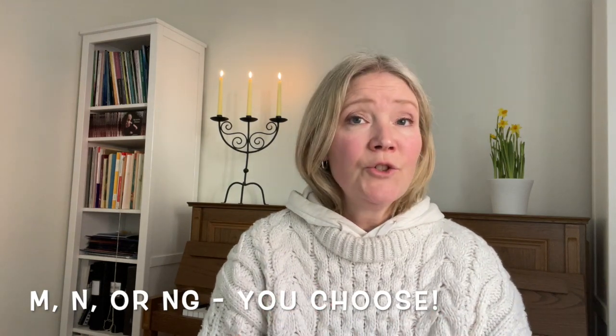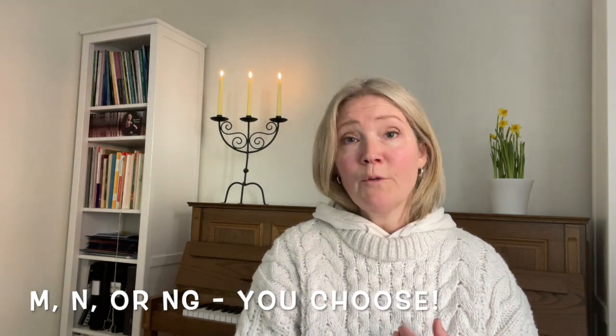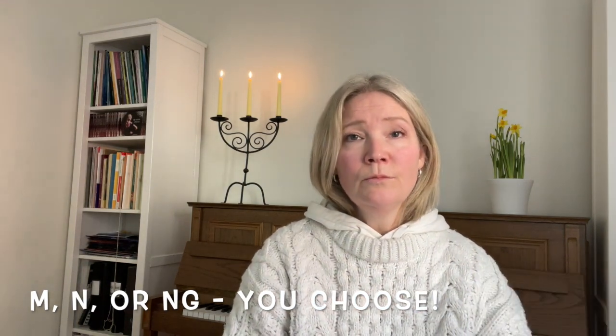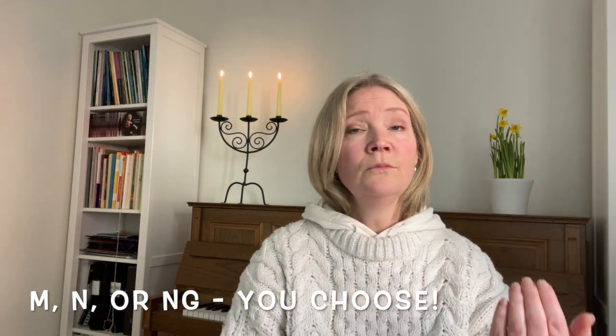Okay. So our first exercise will be on an M, N or NG, your choice, over a fifth, so just a glissando. And as you could hear, my top note is very gentle. So think about it like driving a car. You don't want to have your foot on the gas pedal. You want to take it off just for the high note.